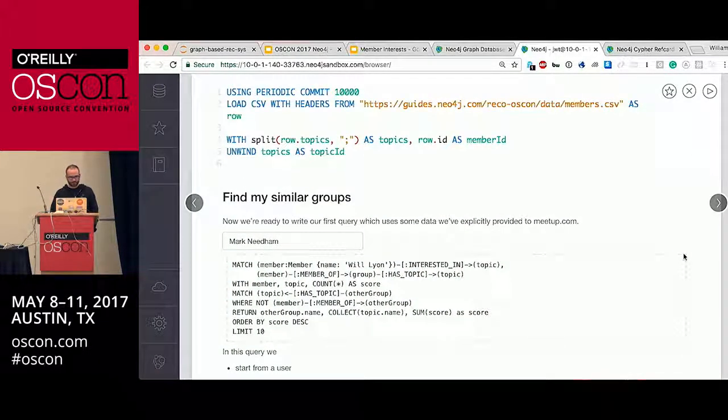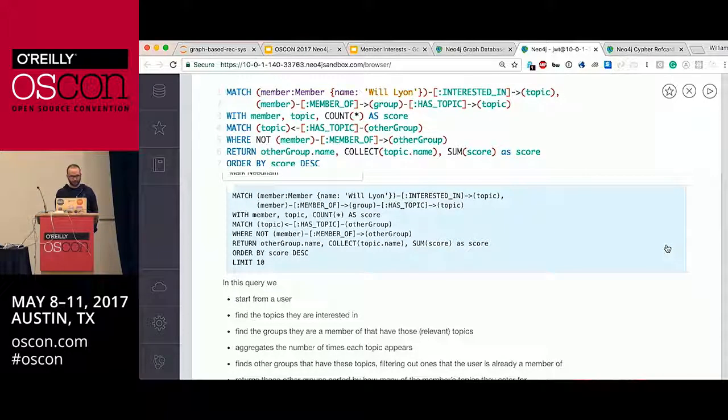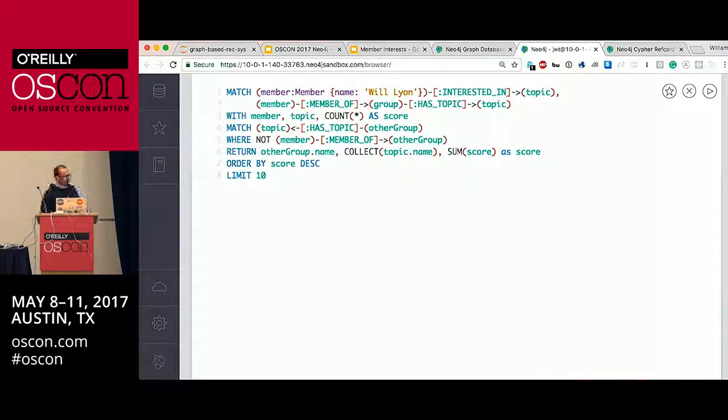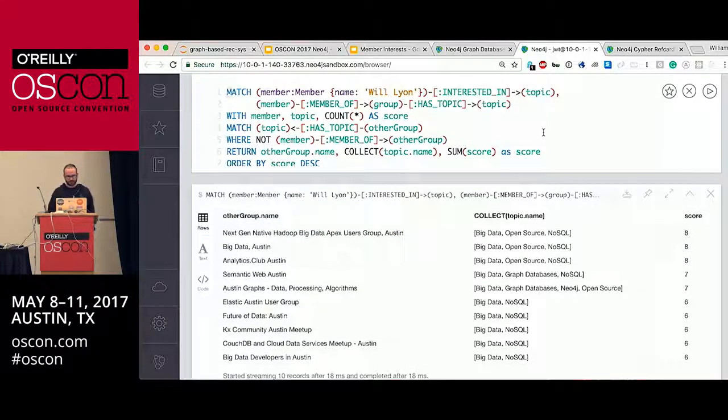So now we can write a bit more complicated query. This one's really interesting. Let's run it first, and then let's break it apart. So we run this, and we get back some recommendations.